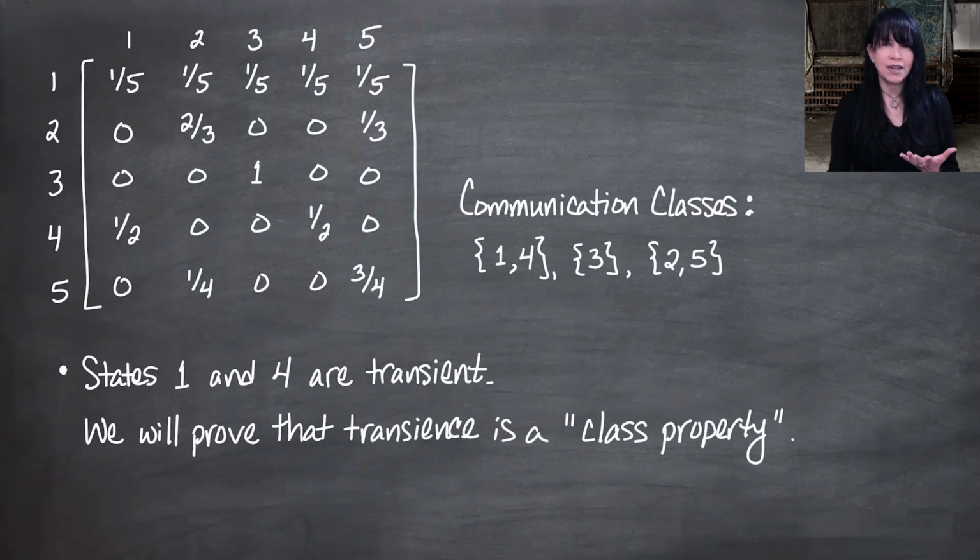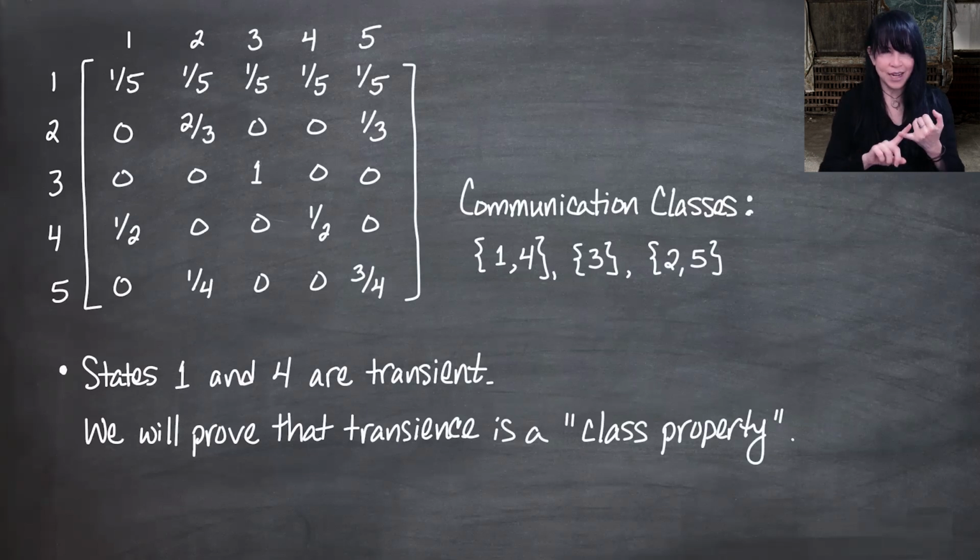And I think you get the idea because we've argued that state 1 is transient. You can go from state 1 to state 3, never to return again. You can't go from 4 to 3, but starting at 4, you can go to 1, and then you can go to 3, never to return again. And so you can almost think of state 4 as getting that transience from the very fact that it communicates with state 1. We're going to prove that if one state communicates with another, you have the double arrow, you can go in both directions, then they're either both transient or both recurrent.